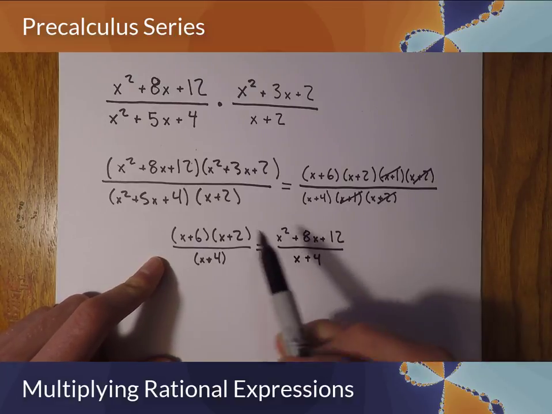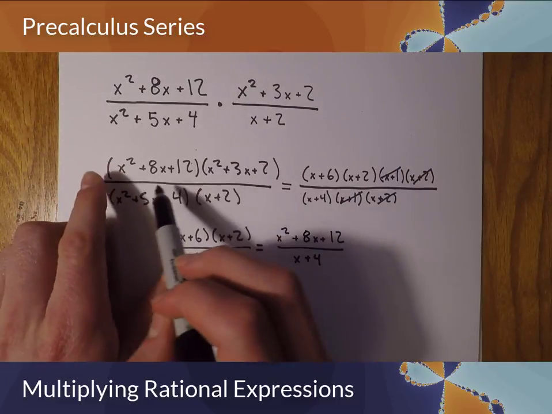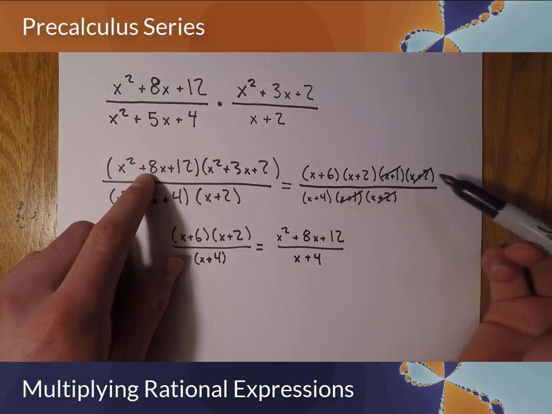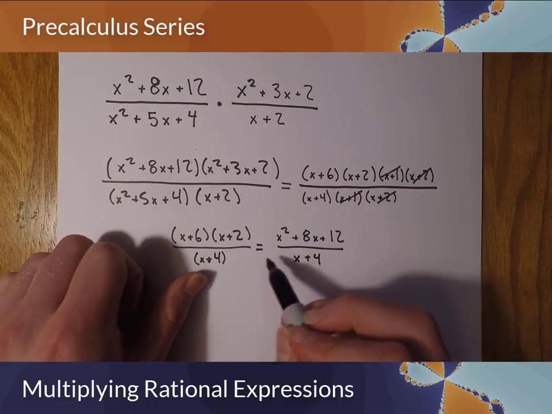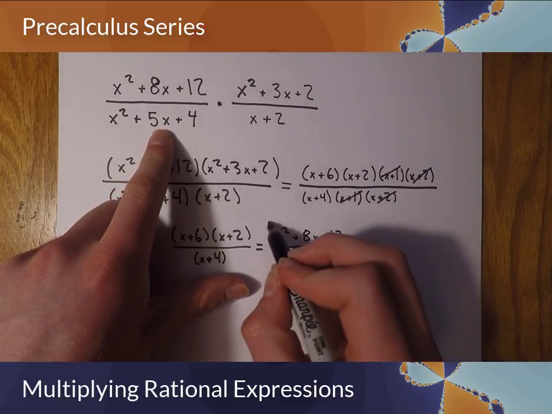Basically what we're doing is first we're multiplying them together, but we aren't expanding it. Then we're factoring it into its linear factors and seeing which linear factors cancel out, so that we have a simplified solution to our multiplication problem right up here. So here's the solution.